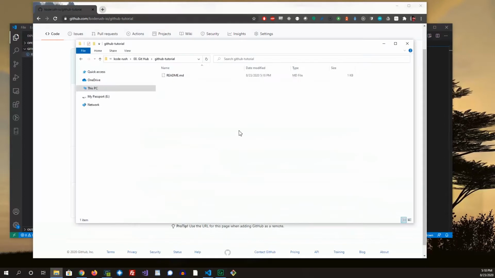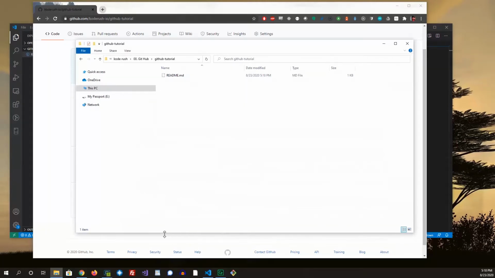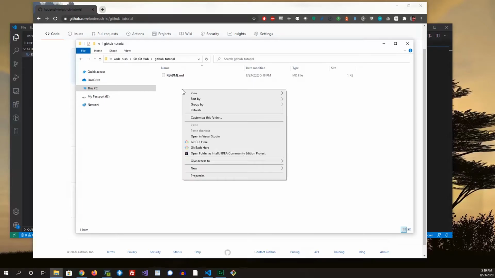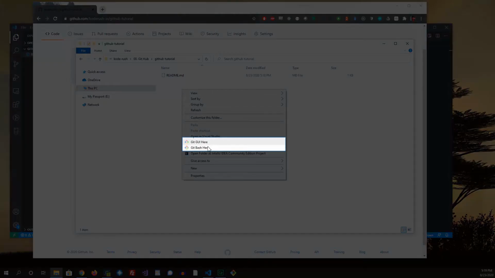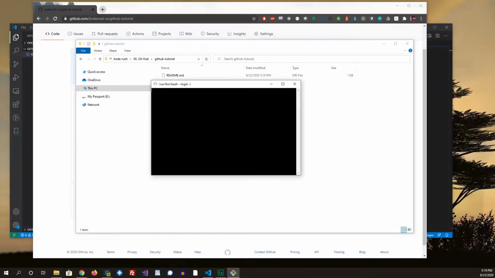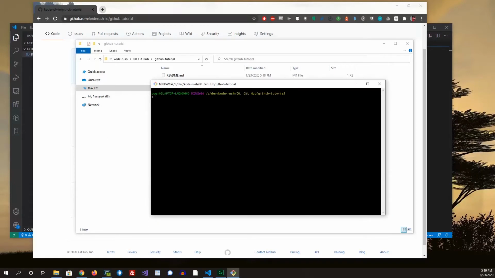If we go back to that folder, now you see that I have my readme.md file. If you're using a Mac or Linux, you can use the terminal to navigate to the specific directory that you have your code changes in. If you're on Windows and you've installed Git Bash, you can right click on this folder and just click Git Bash here. That's one of the benefits of Git Bash. You can do that and it'll take you straight to Git Bash.